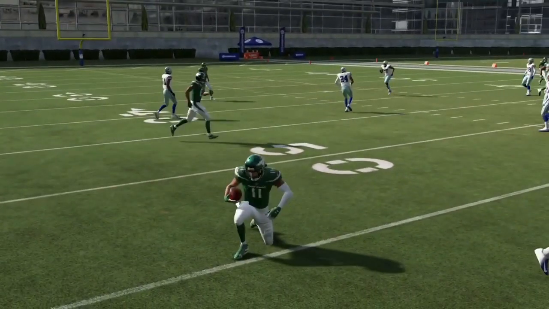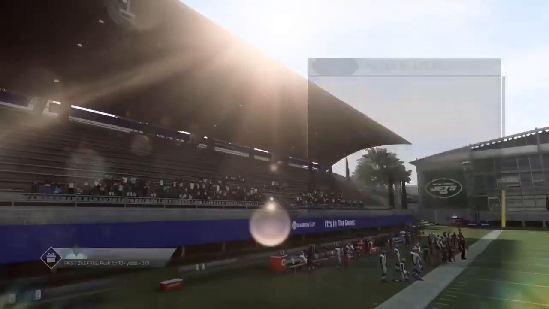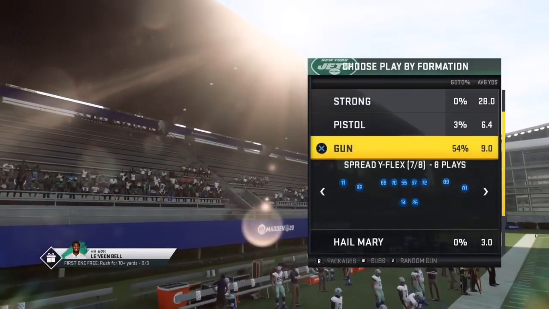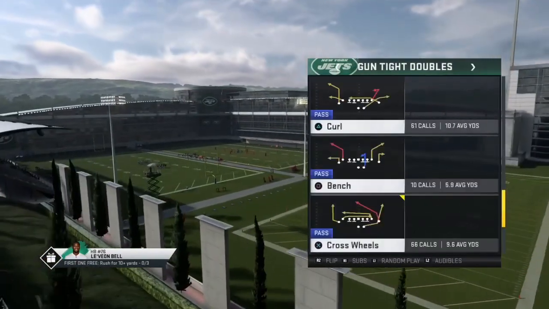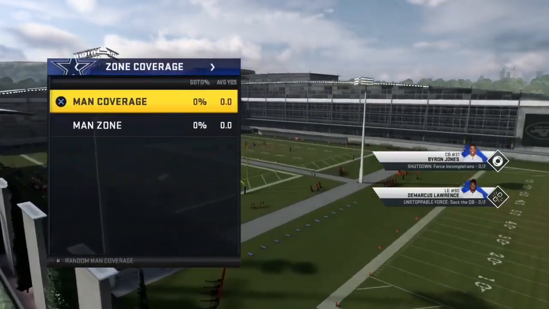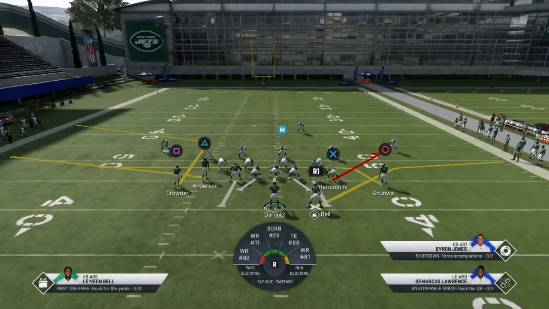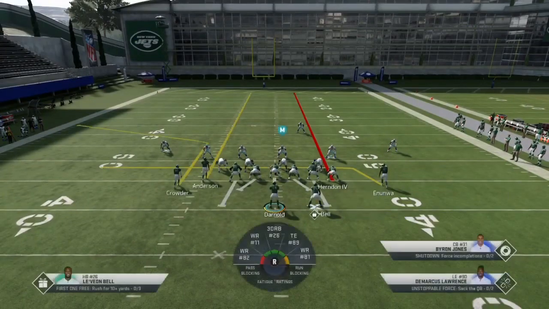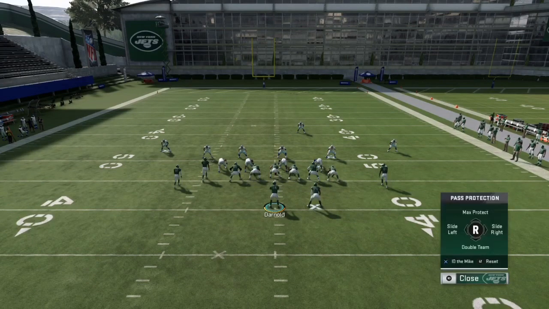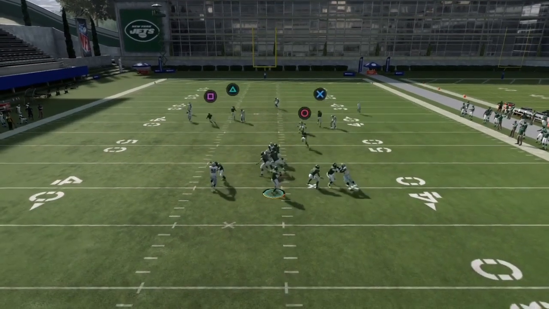All right, now I'm just going to go over the one play touchdown against cover 3. Come out in tight doubles, curl. Let me go to cover 3 sky. All you want to do is streak the triangle, streak the X, and that's it. Block your running back. I like to slide protect left, and then I like to ID this guy so I can maybe go to the left if I can. That guy's kind of coming off the edge.